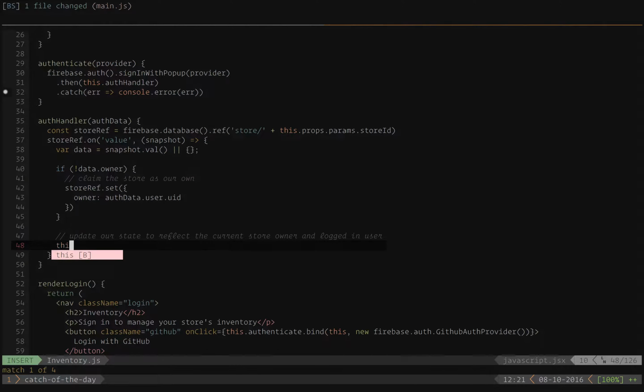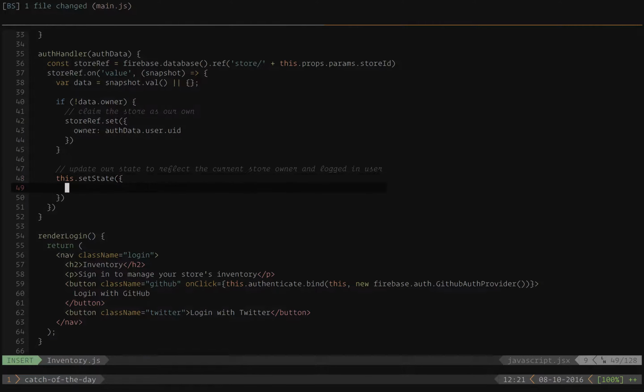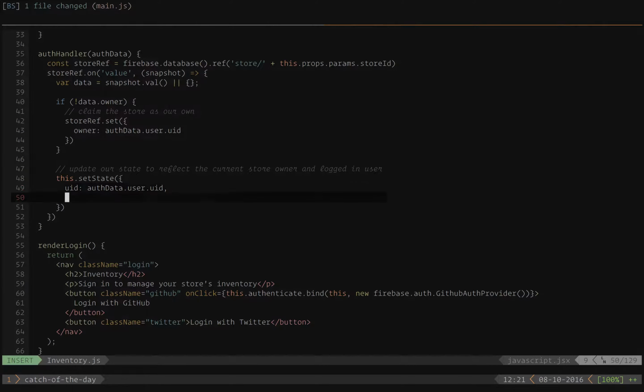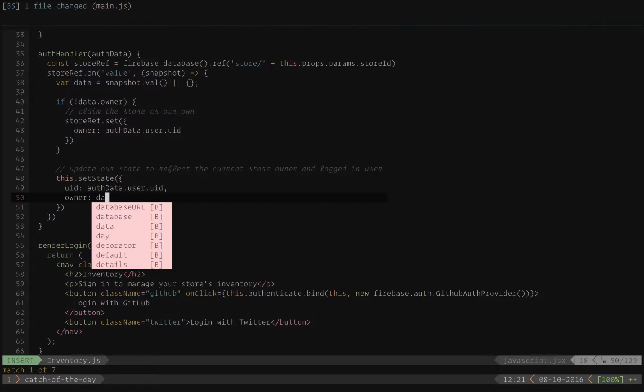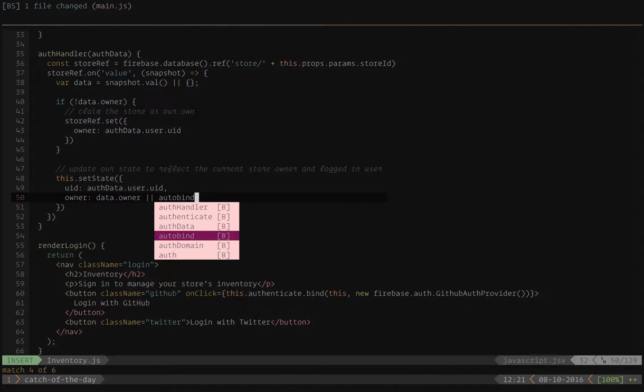And to do this, we can just do this.setState, where the UID of our state will be our authData.user.uid, and the owner will be our data.owner, or if that doesn't exist, our currently logged in user.